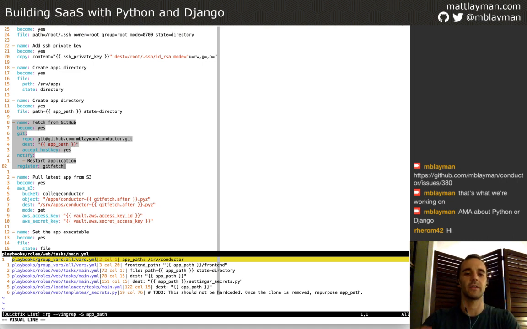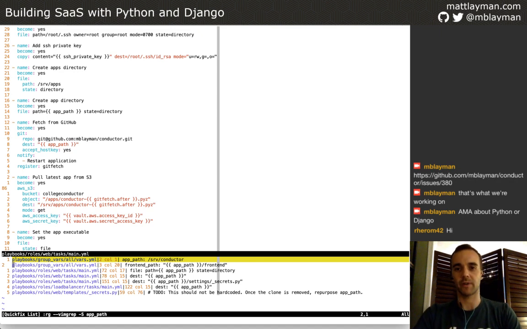If I do that and I don't have this app path, anything that's living at a directory below that is going to have some issues. Well, it just won't be able to create files in those directories, which is a problem. So we need to make sure that anything that's using app path is going to point to something else. So let's take a look at each one of these.